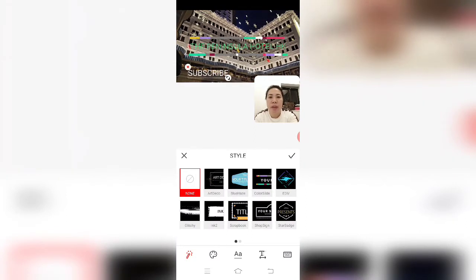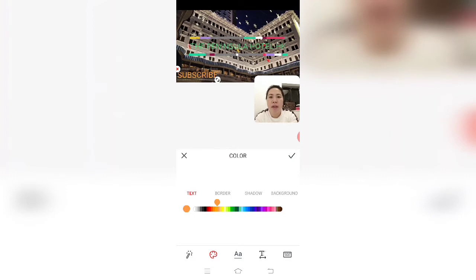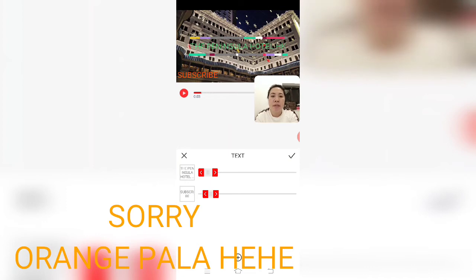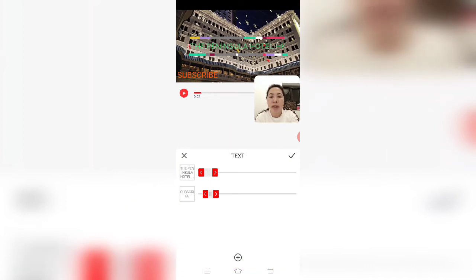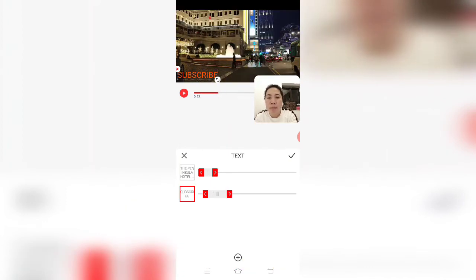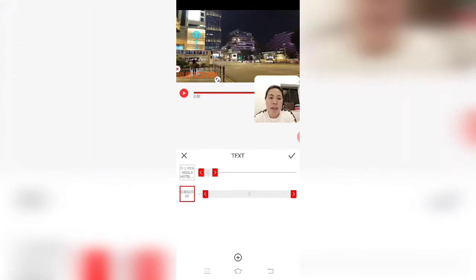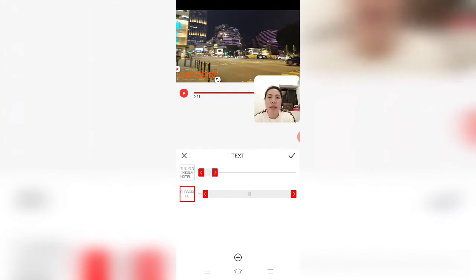And then you press check whenever you finish typing, and then you put here, and then you can change the color, usually red, and press the check. And also if you like to prolong this subscribe button, you can press this one until the video finish. You can still see the subscribe button there.